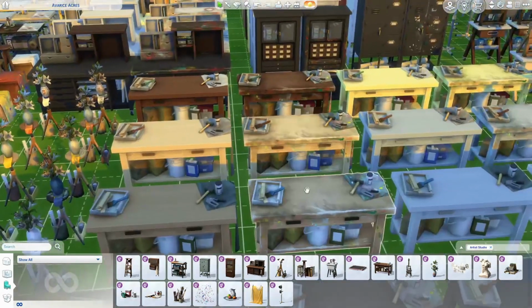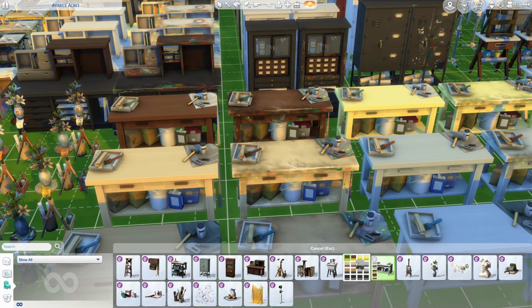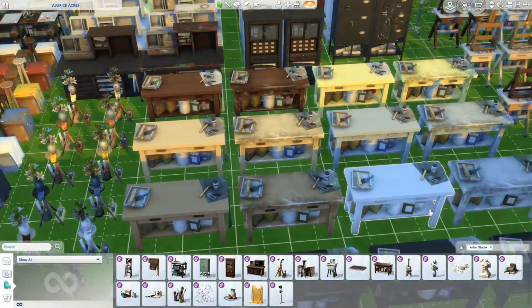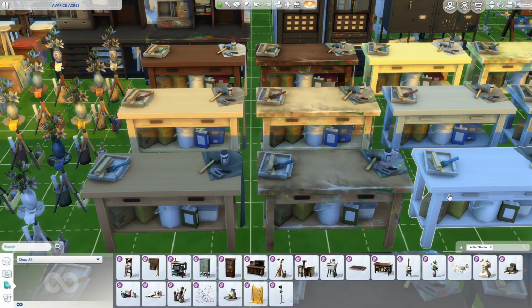Oh, hold on. This is a new woodworking table. The first new woodworking table that we've had in the game. So it's the Craftmatic Woodworking Table 2.0 and has many swatches. There's 16 swatches here. And again, all of them are different colors of wood, plus yellow and I think blue, yeah. And there are clean and dirty versions of these as well.